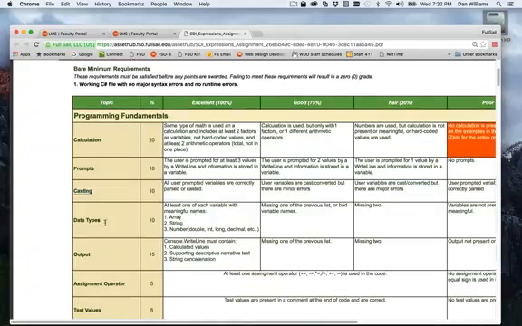So the next one is data types, and it's worth, again, 10% or 10 points out of the total 100. This is always the hard one for people because you have to use at least one of every single data type. By that I mean you have to have 1 array, 1 string, and 1 number. And for the number, you can have a double, an int, a decimal, whatever type. But you have to have at least 1 number, 1 string, and 1 array.